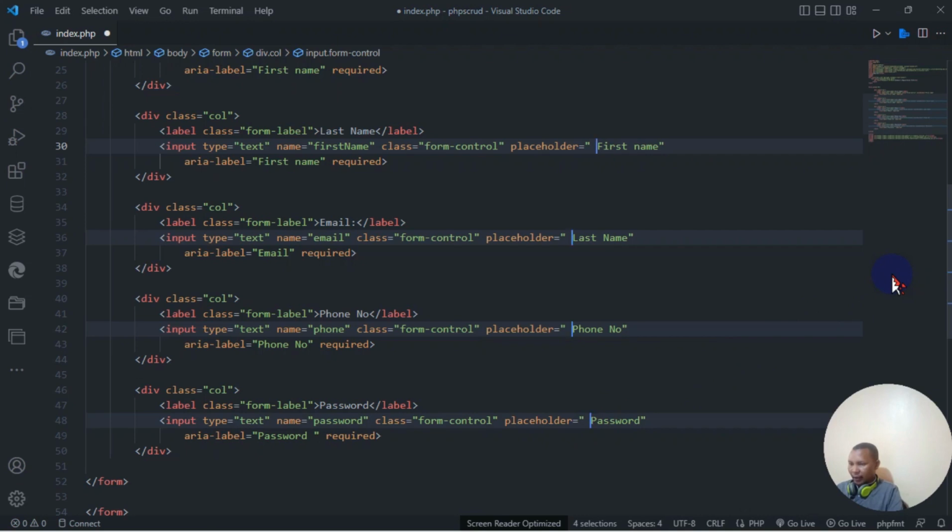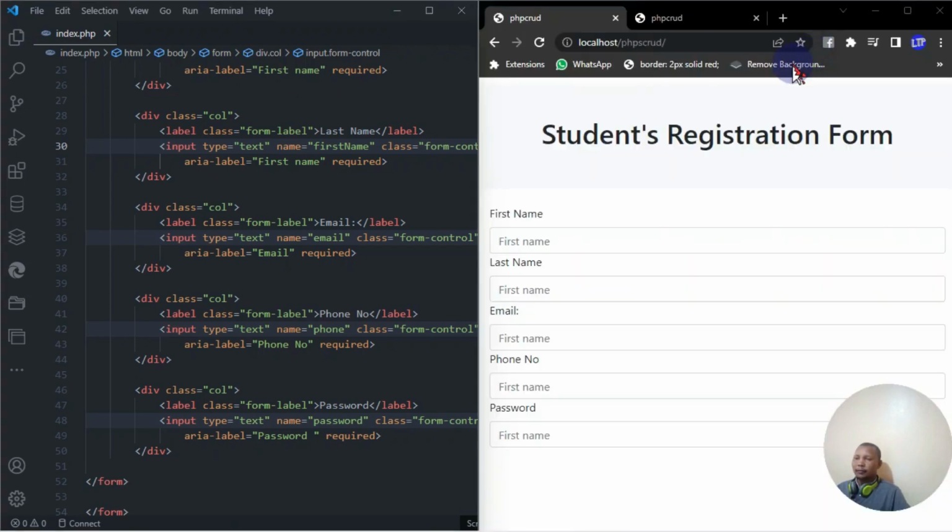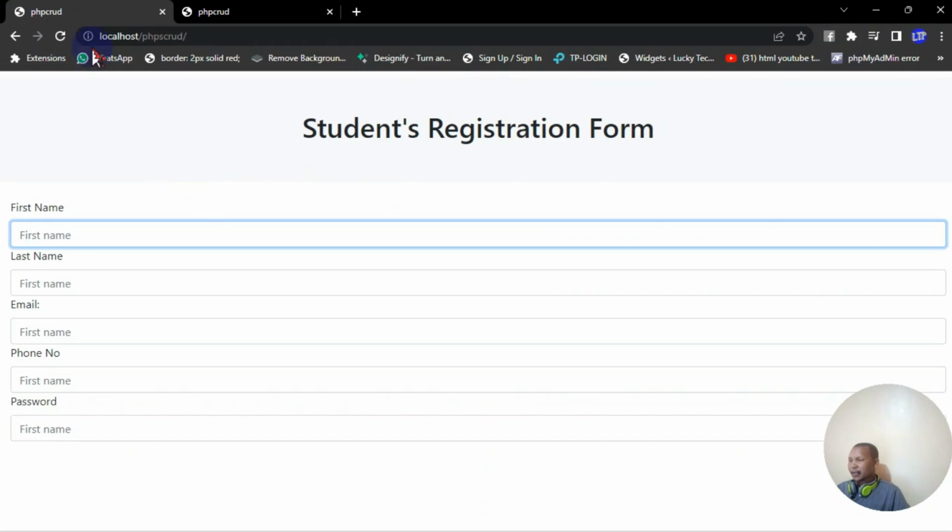Press the space button, then just put enter like that, enter first name, enter last name, enter phone number, just at once instead of wasting time. Then save. Back to our browser, then maximize, and once I refresh you can see enter first name, enter last name, enter email, enter phone number, and enter password like that.